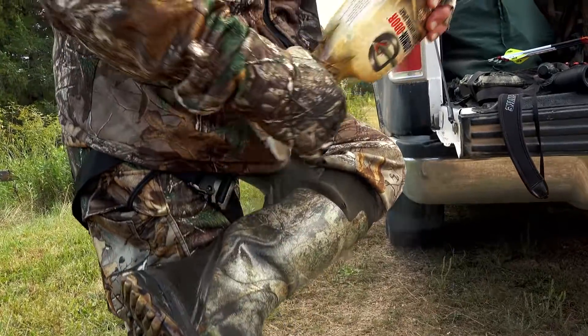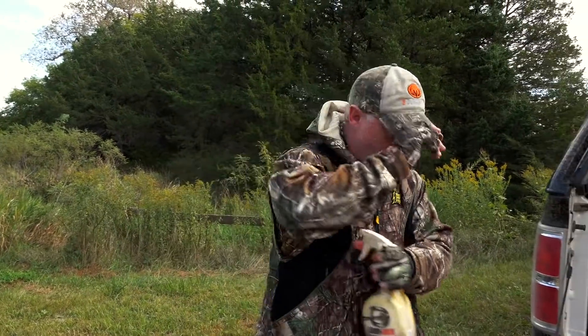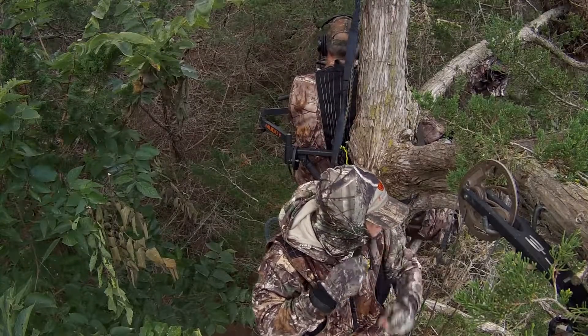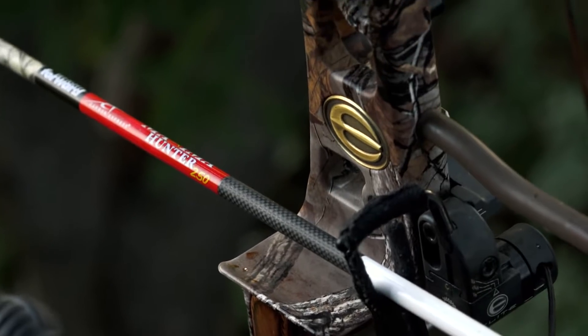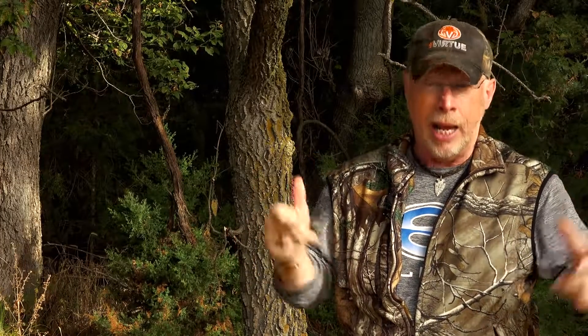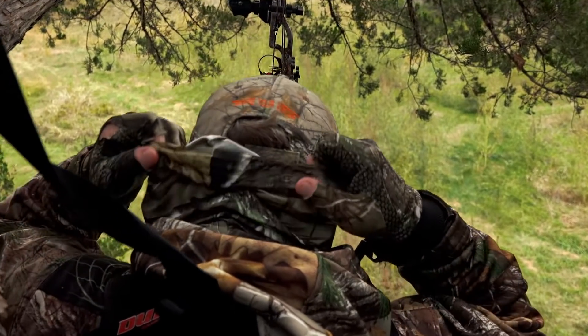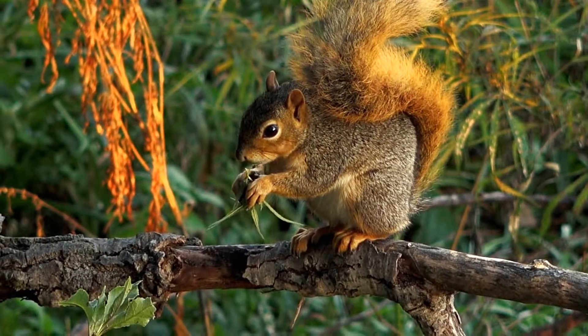September the 11th, we come back in here to hunt. It's an afternoon PM hunt. Spraying down with the Dominator Scent Control Spray. I can't tell you how vital it is this time of year to make sure that you're sprayed down and trying to be as scent free as possible. We sprayed down good before we come in — head to toe, hunter safety system, everything. We soaked boots and pant legs, because we have to walk through all this tall grass back into the stand.